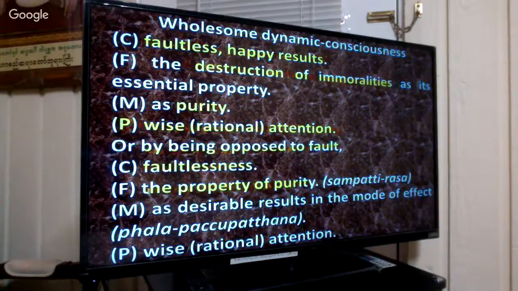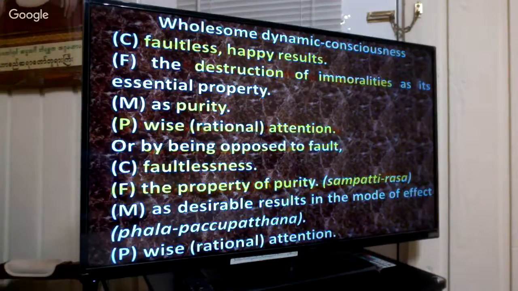Then here the function. Here function is the cakkhu rasa. So function is two kinds. Here cakkhu rasa: cakkhu meaning is destroying unwholesome deed. This is the cakkhu rasa, taste. And another way, the function is the sampaṭi rasa. The sampaṭi rasa is result. The result is the properties of purity.